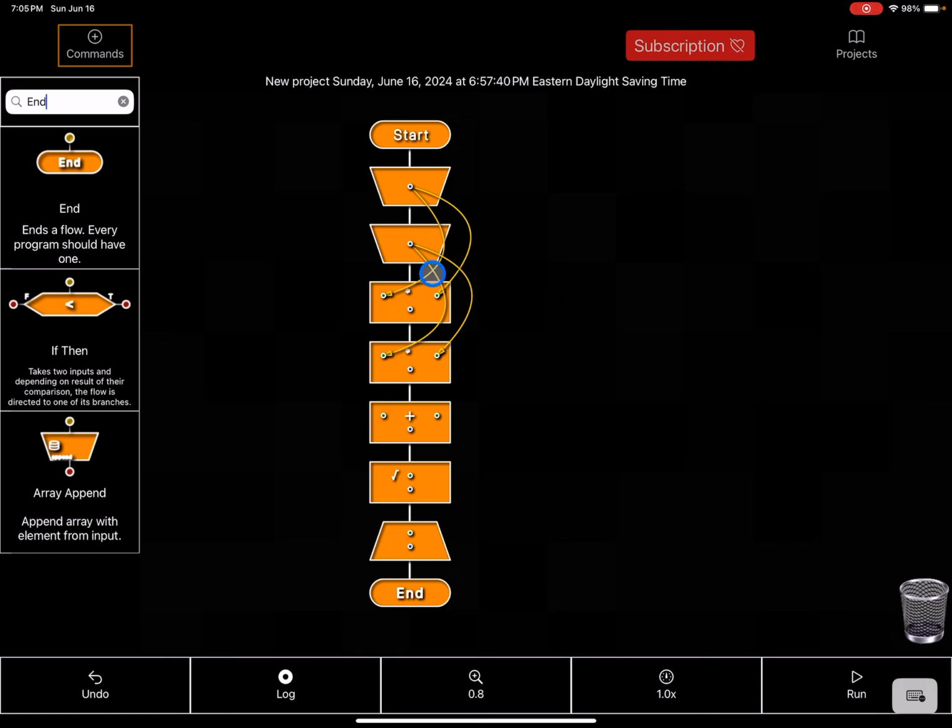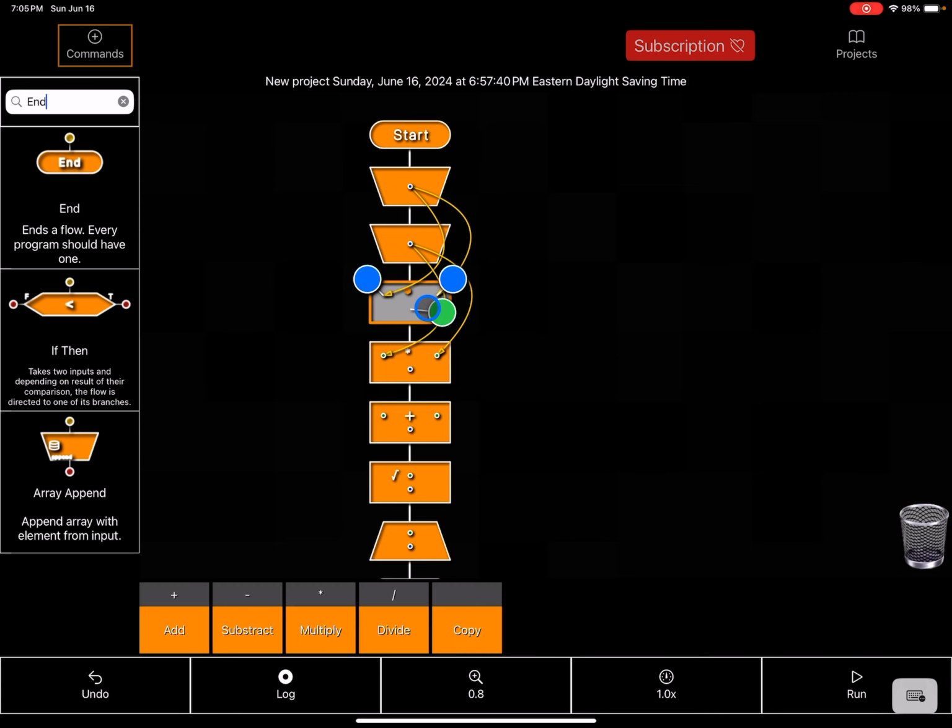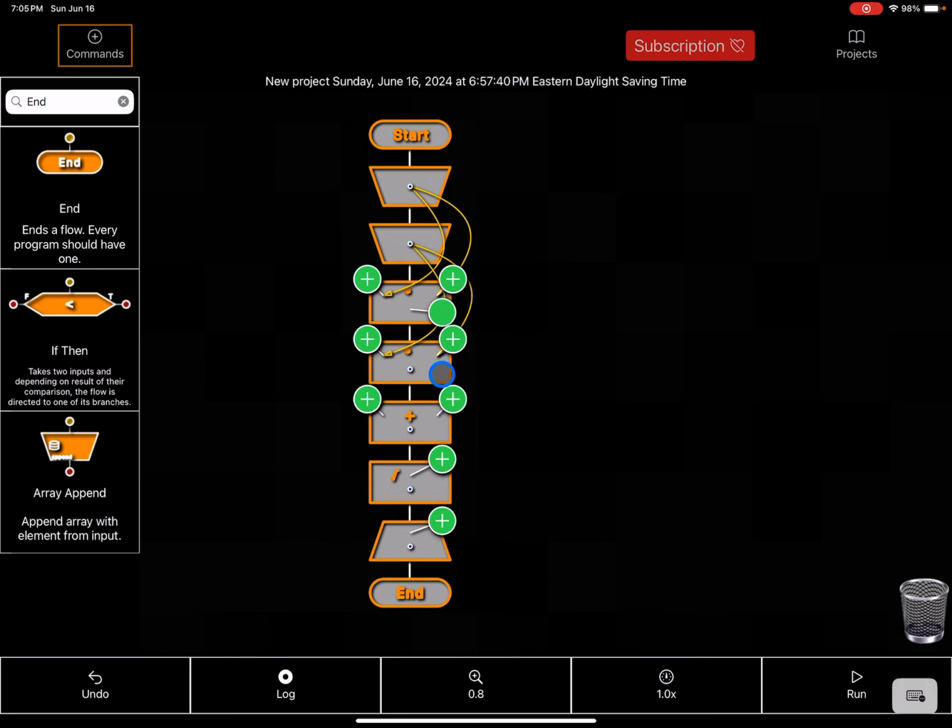Now that we have both multiplications completed, we'll need to add the results. So we'll click into each multiplication command's outbound data connector, the one in green, and then connect that to the first available inbound data connector on our addition command. We'll do the same for the second multiplication command: connect its outbound data indicator to the second available inbound data connector on the addition command. So we can see that both have been connected to our addition command.